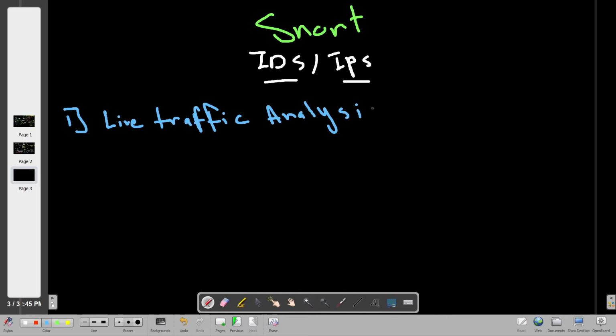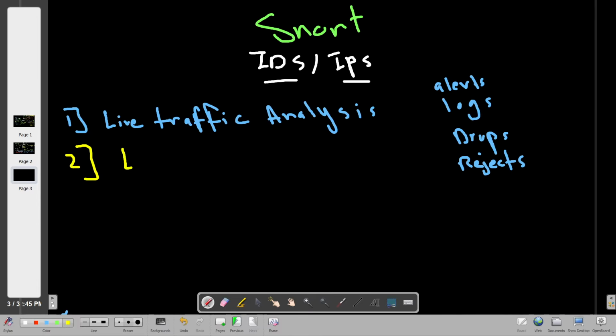Snort will work on analyzing live traffic and trigger alerts, as I told you, logs, drops if it was an IPS, or rejects live, basically. The next thing that can be said about Snort is that it can log packets. So the captured packets can be logged for later analysis.